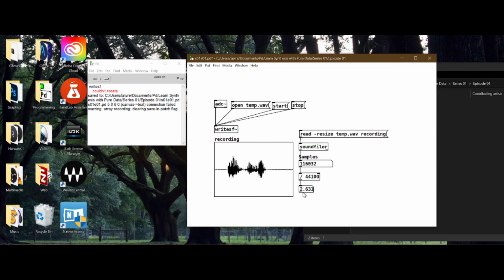Anything to the right of the decimal point in seconds is its milliseconds. 631 milliseconds is more than half a second. 1,000 milliseconds equals 1 second. So 631 milliseconds is a little over half of a second, because it's a little over 500. So it's roughly a little more than 2.5 seconds long.